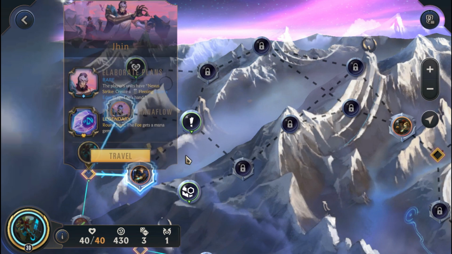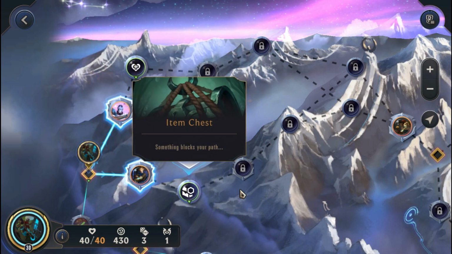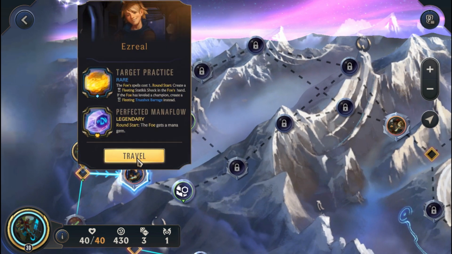Alright, so we have a Jin and an Ezreal here. This is a... what is this? This is an Arena Mecha Caster, an Item Chest, and a Healer. We're probably gonna head to the Item Chest, so we're gonna head down to the Ezreal.